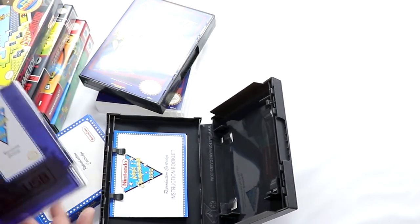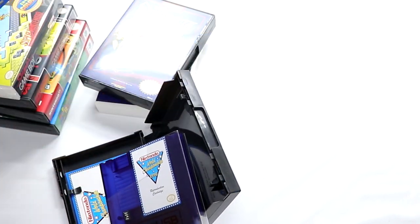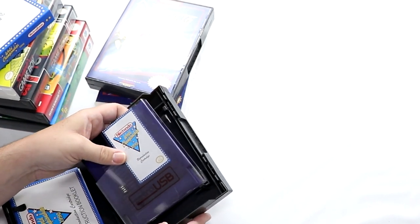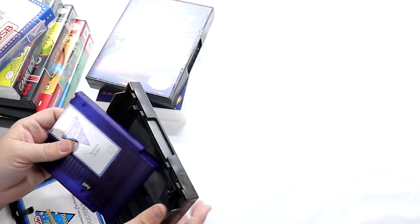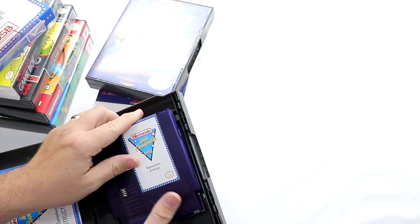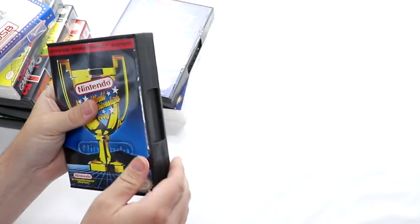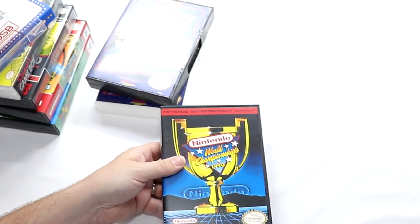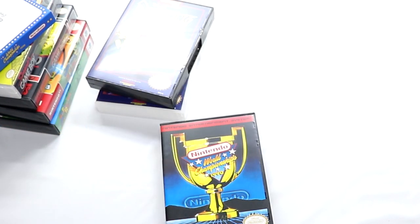Now, do I have to take it out of the sleeve? That is my question. And no, I'm not throwing this away. I will collapse it down though for easier storage. So you cannot store it in the case. Put the bottom tabs in first, snap the top in. That's nice, I really like that, and it keeps everything together. It would be nice if I could use the clear cases or the cases like this, but you don't really need it since you have everything in here.